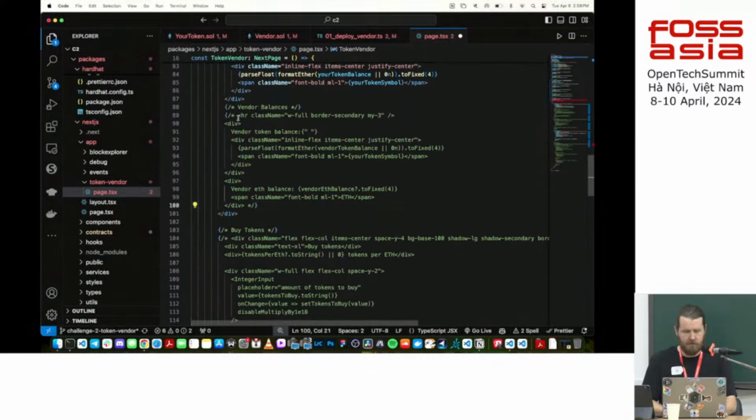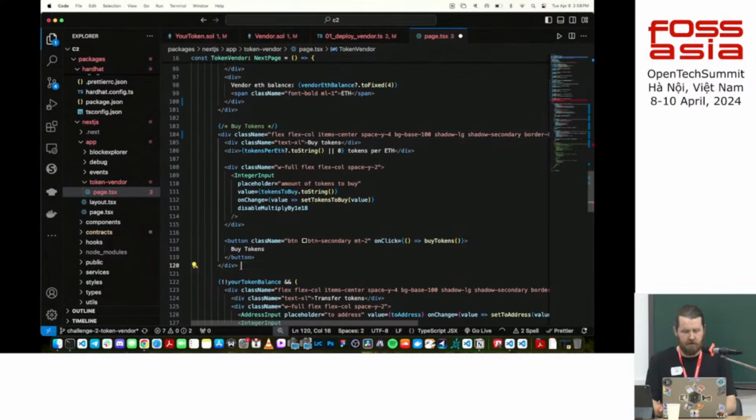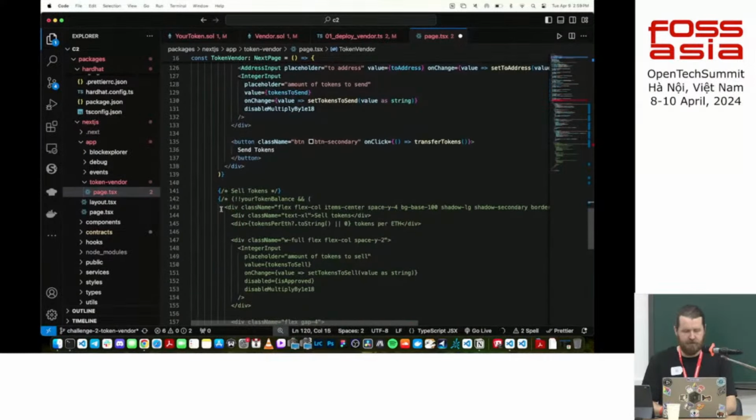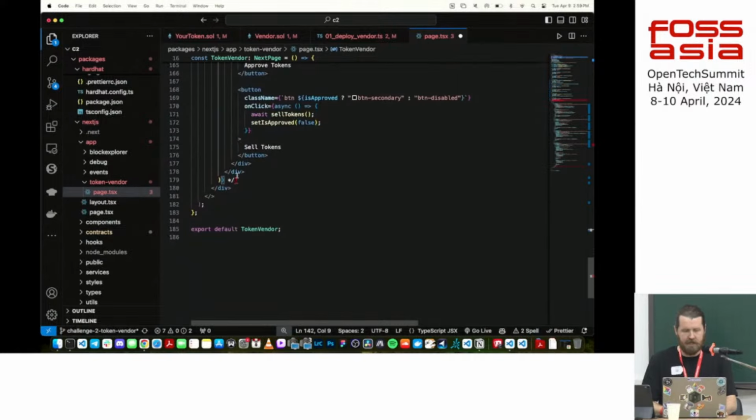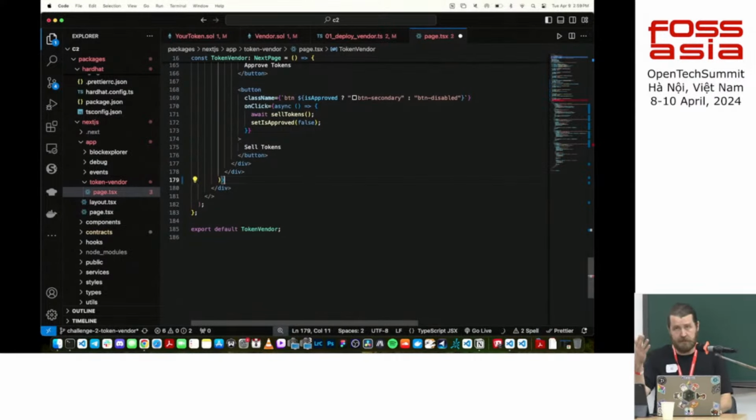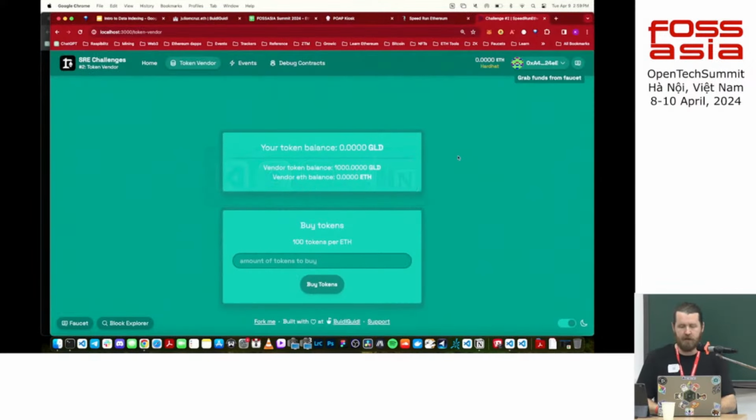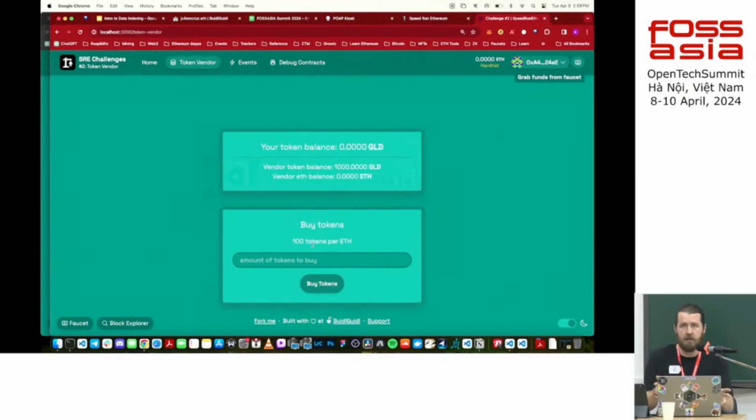So in this case, we're going to get rid of this. These are all comments, so we want to get rid of the commented out stuff so that we just have all this available in our front end. Ideally, you follow the documentation and understand how this works. But at this point, okay, cool. So now we have this buy tokens function. It says that we should be able to buy 100 tokens. If I've written the smart contract correctly, I should be able to buy 100 tokens per ETH.